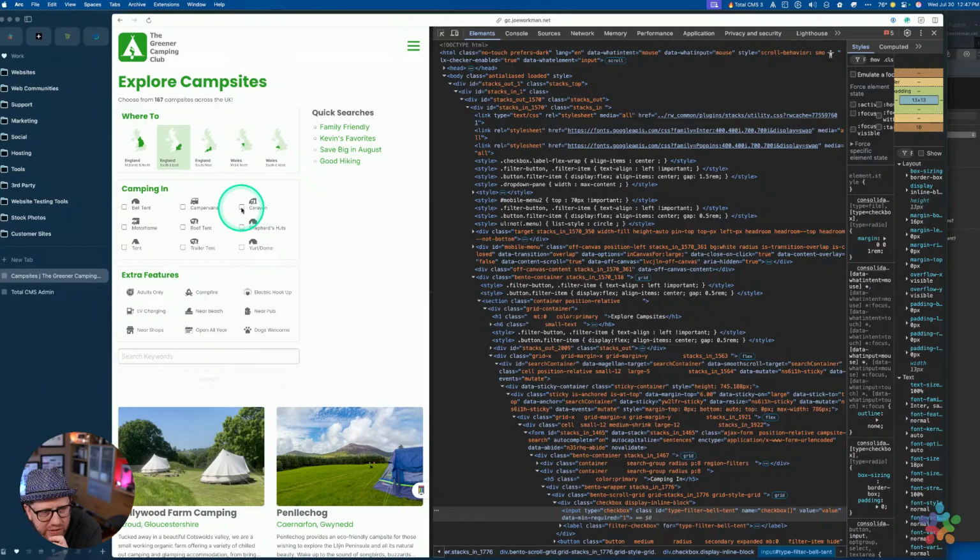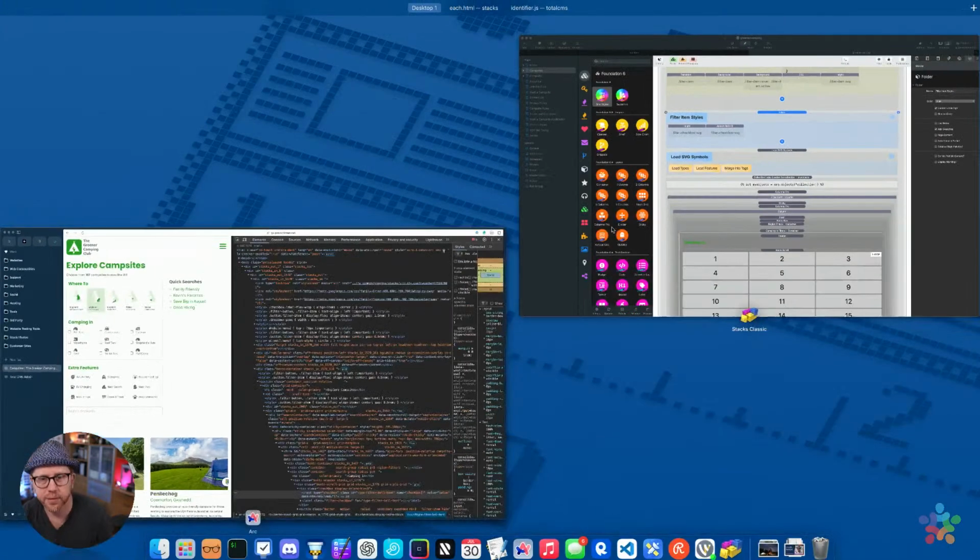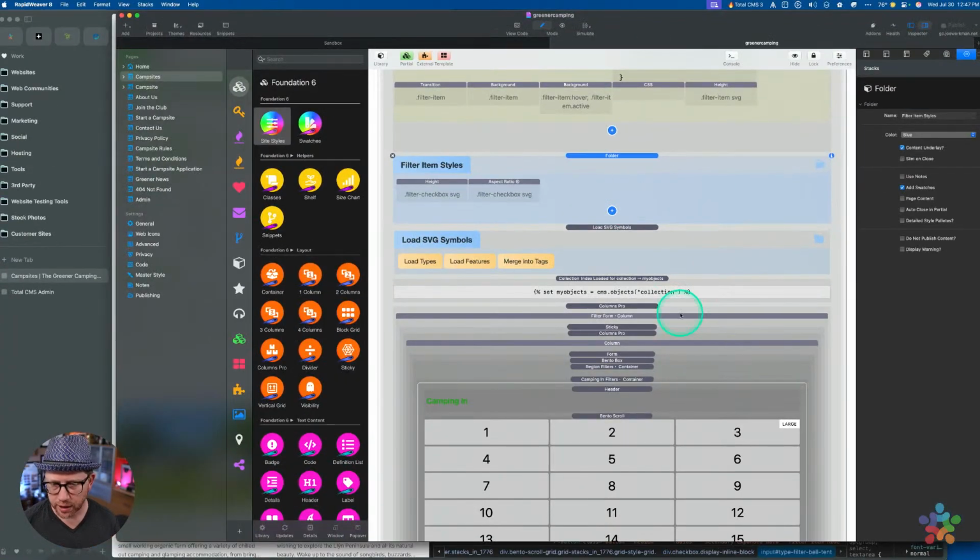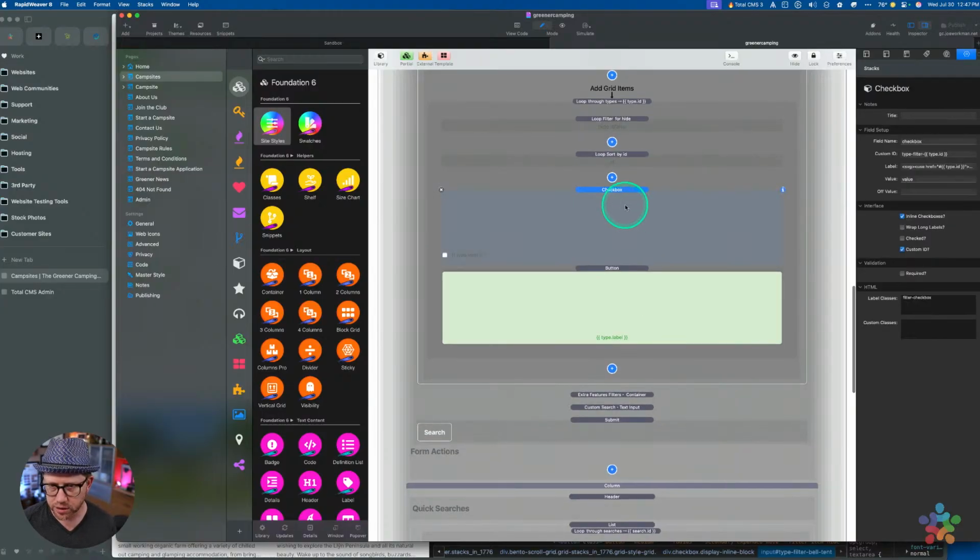Okay. So before I hide this checkbox, let's change the text color. Okay. So let's do this. Okay. And I'm thinking of my strategy on these. Okay, so I'm gonna do two different classes.